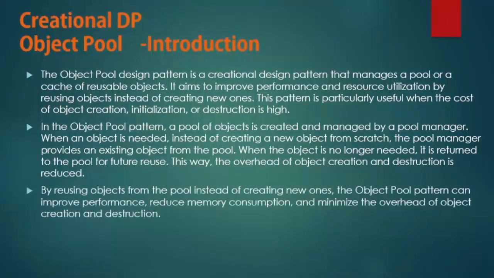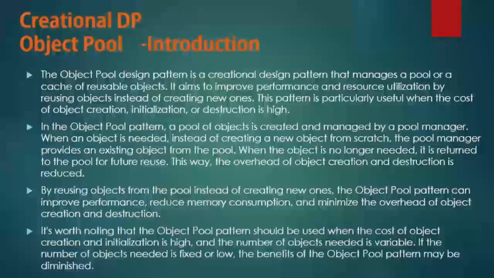By reusing objects from the pool instead of creating new ones, the object pool pattern can improve performance, reduce memory consumption, and minimize the overhead of object creation and destruction. It's worth noting that the object pool pattern should be used when the cost of object creation and initialization is high and the number of objects needed is variable. If the number of objects needed is fixed or low, the benefit of the object pool pattern may be diminished.